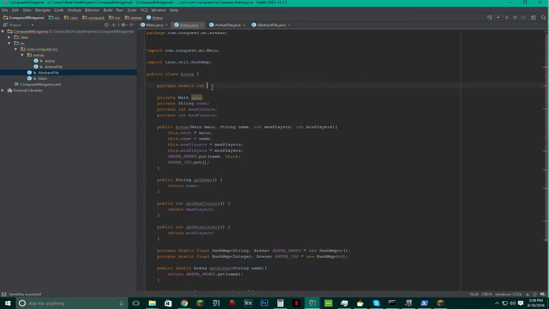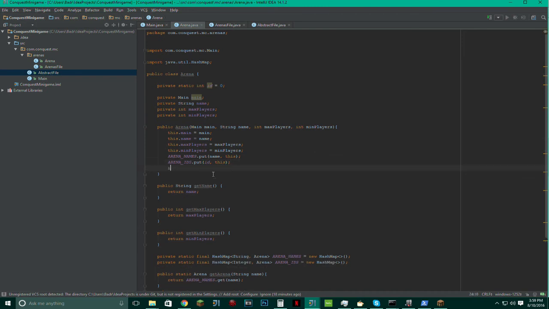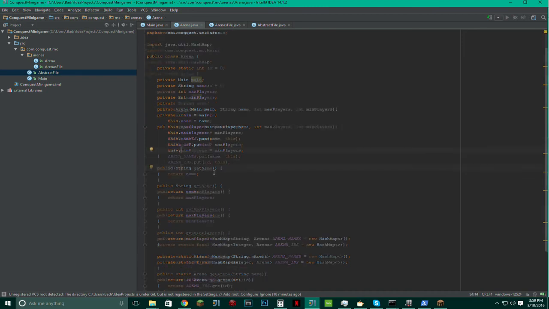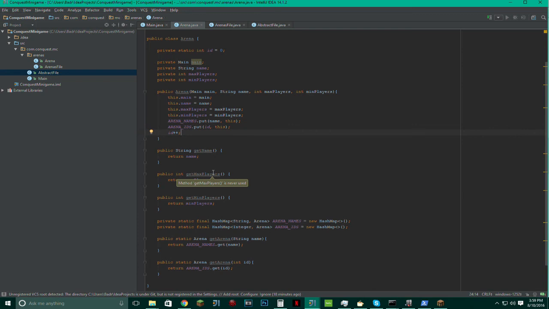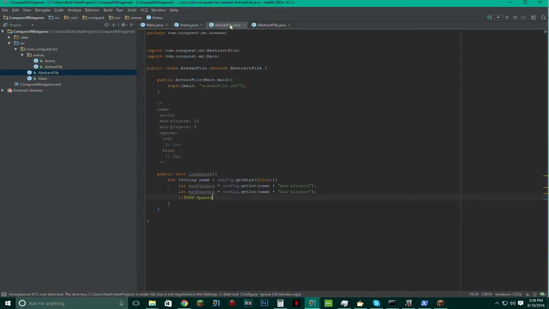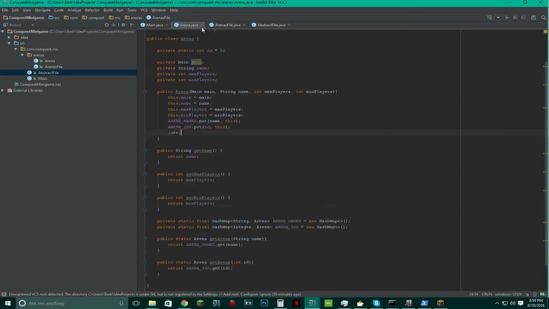It's going to be an integer, ID equals 0, and put(ID, this) and ID++. Okay, so for every arena we create, we'll get a unique ID. Back here, I really want to work on the spawns. I might save that for another episode.